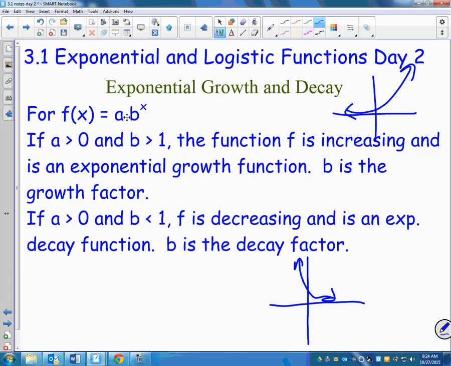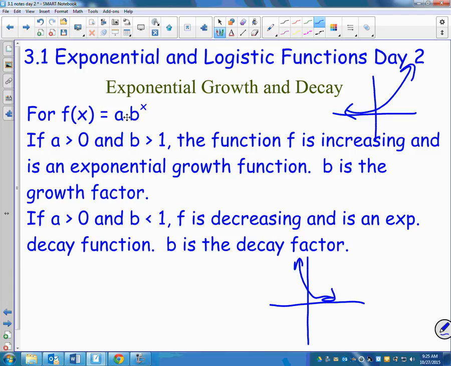If you ever get confused whether you're dealing with growth or decay, I think the easiest thing to do is pick a couple points and see what's happening. As x is getting bigger, is y getting bigger? That's exponential growth. Or as x is getting bigger, is y getting smaller? That's decay. They try to trick you a little bit with some extra negatives or writing with exponents a different way, but these are the basic rules for growth and decay.